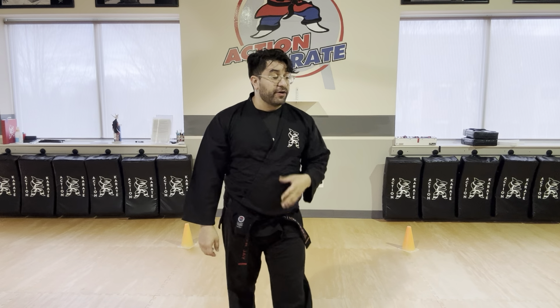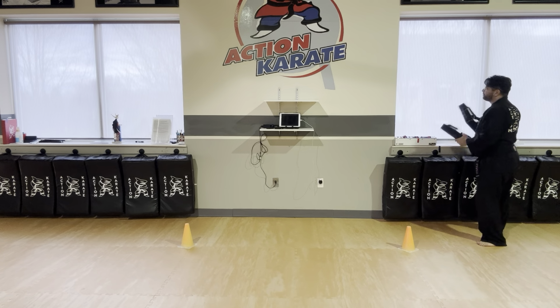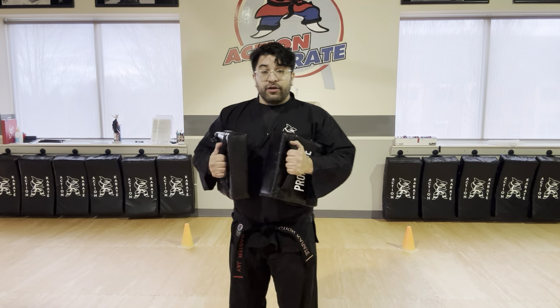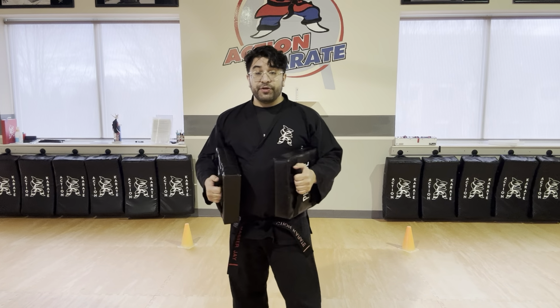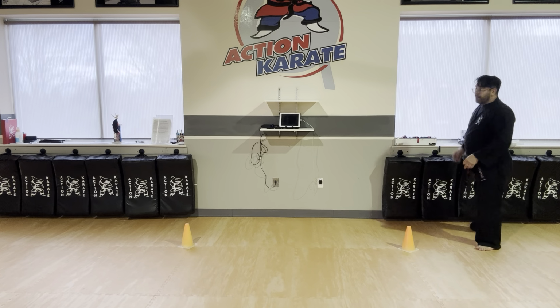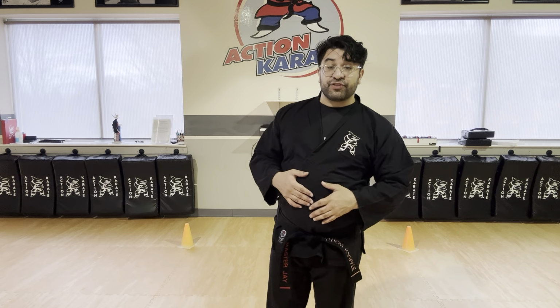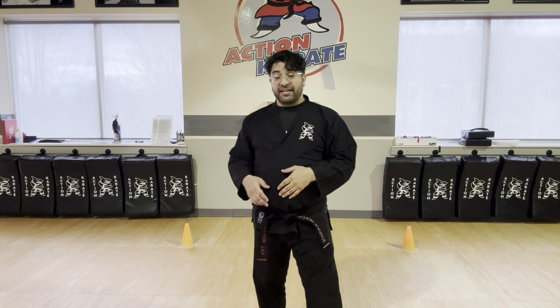Now, here is the deal. If you want to practice this with a partner and your adult is not busy, tell them to grab two square hand targets, or they can hold two pillows. They're going to throw a jab and a cross towards your head, and you're going to knock their hand down. They can do it without the targets too, but they have to practice a lot of self-control, so that it's nice and slow, you can knock your hands down and take your time.